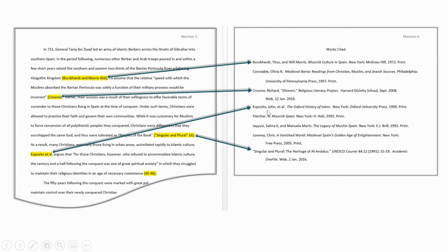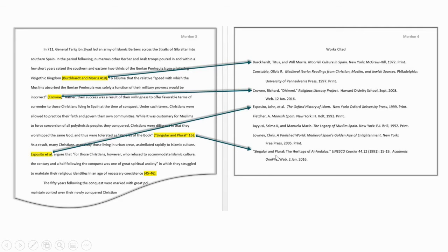When you have an article that is written by 3 or more people, you can just use the last name and the name of the first author, followed by the abbreviation et al. And that lets your reader know that there are more than 3 authors. Obviously, some articles are written by 4 authors, 5 authors, or more. You don't want to have a whole list of names in your citation. So if it's written by 3 or more, then just use the abbreviation et al. And you can use just that in the lead-in and in the parenthetical documentation of quotes if you're using it.